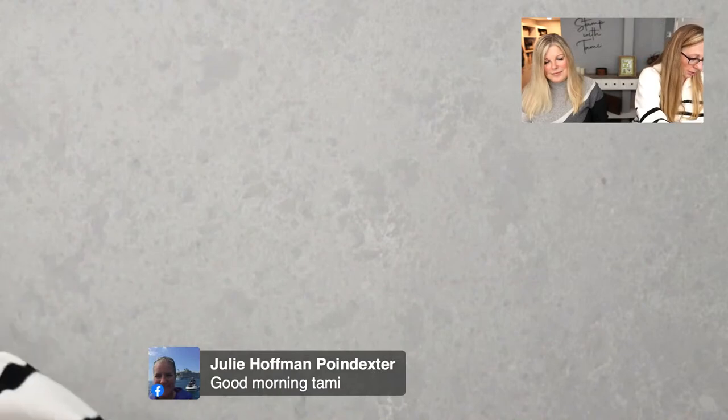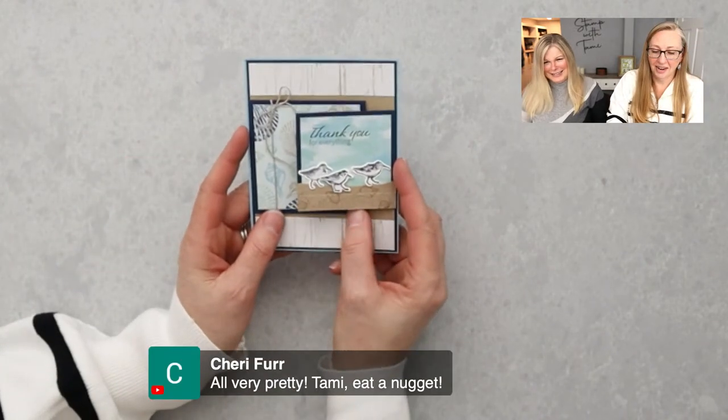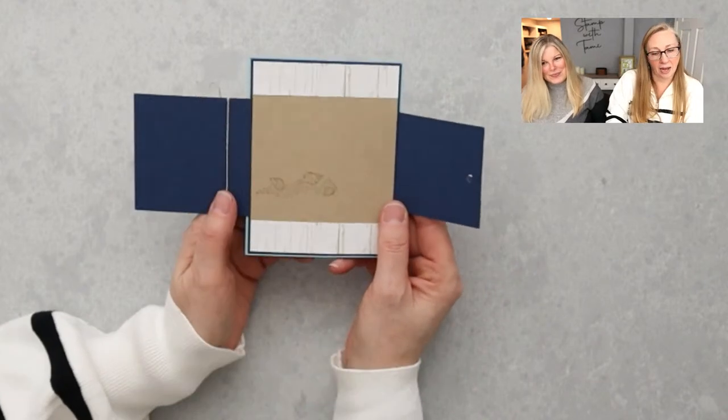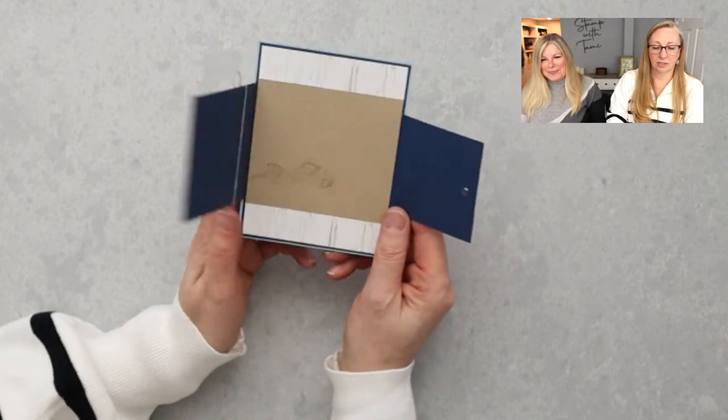All right, and this is one. Sherry says, eat the nugget. And then here's a cute little three-way opening. I love the fun folds. Yeah. So simple, but gorgeous, and really just sort of stands out.